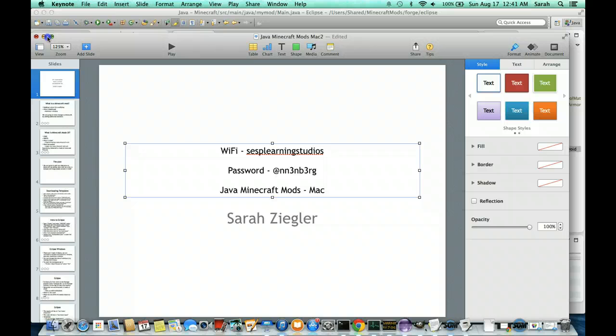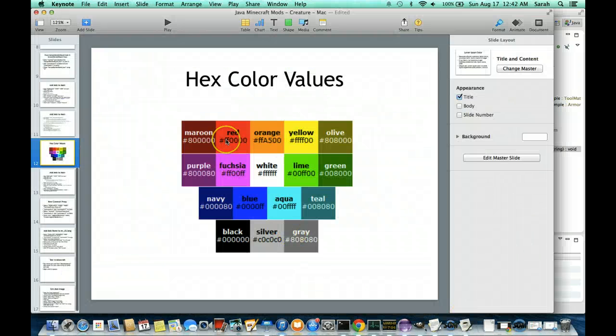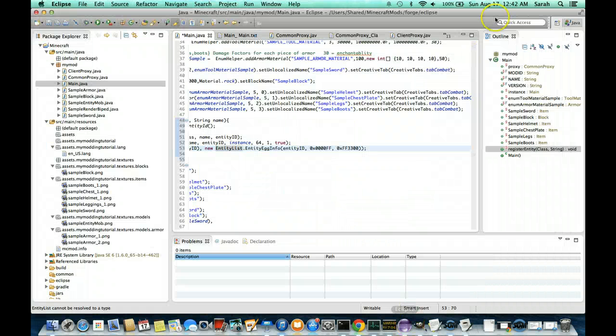Where did that go? Oh, here it is. Okay. So I think it was FF3300. Okay, I don't see that one. There are other possibilities other than these. This is just a simple selection of hexadecimal color values. Okay, so we're going to choose from here.